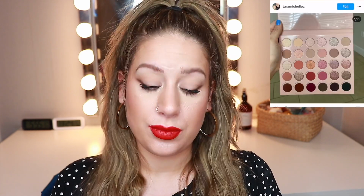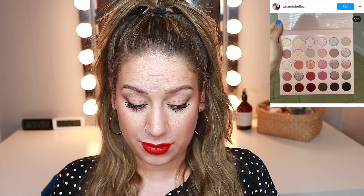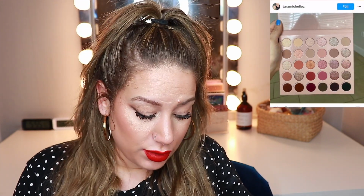It's been so freaking hard with the Black Friday sales and all of that to not purchase this, because it's so pretty. I love everything about it except for maybe the red matte shade, but the pinks, the shimmers, everything, it just looks so pretty. But I'm trying to remind myself that I have this. So I put up another picture just to see a little bit more of what it looks like, because I think that first picture didn't really show it that well.